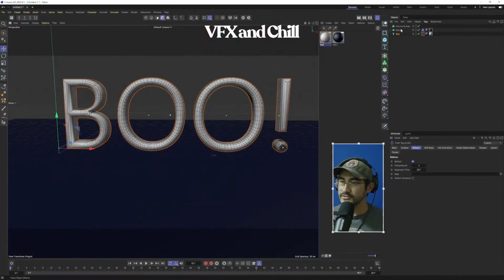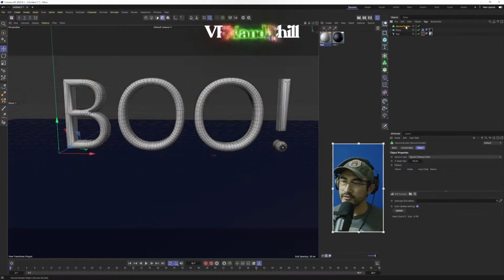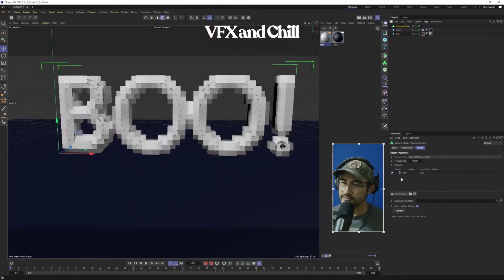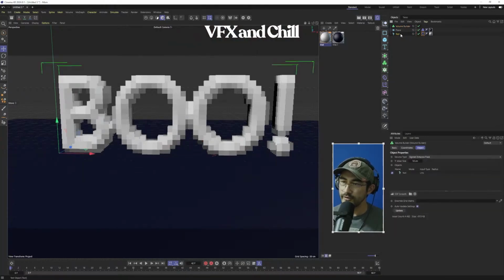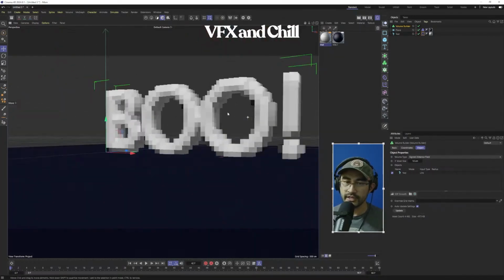So, say we had some letters like this. The volume builder you can either drag an object into if you don't really care about it anymore, or you can leave it out here in the open and select your volume builder and say, hey, I want this text to be a part of this without having to move it here. So either way, you can do it. This way, it keeps this piece preserved, and you can hide that and just stick with the volume builder. So if you see what I've done, I've hidden this text, even though in the volume builder, it's referring to the text as a shape to bring in.